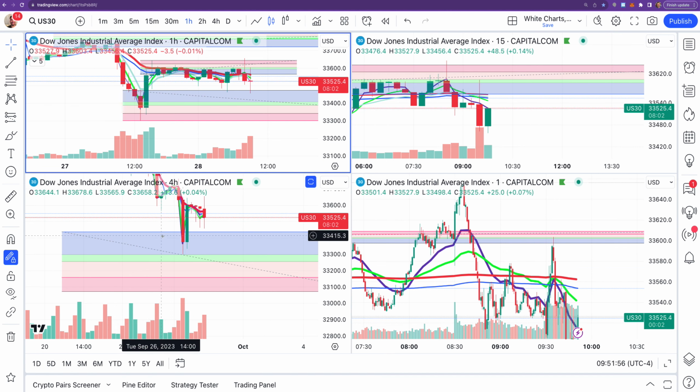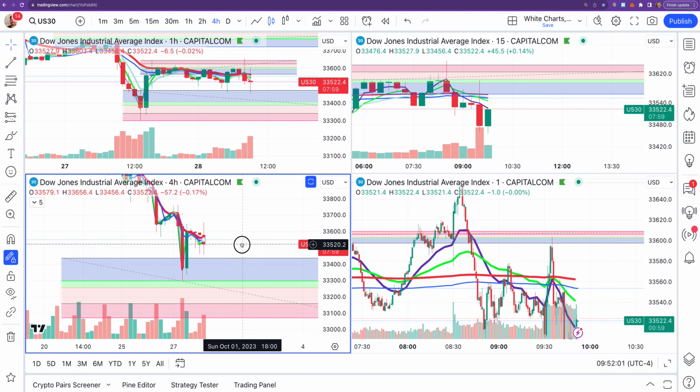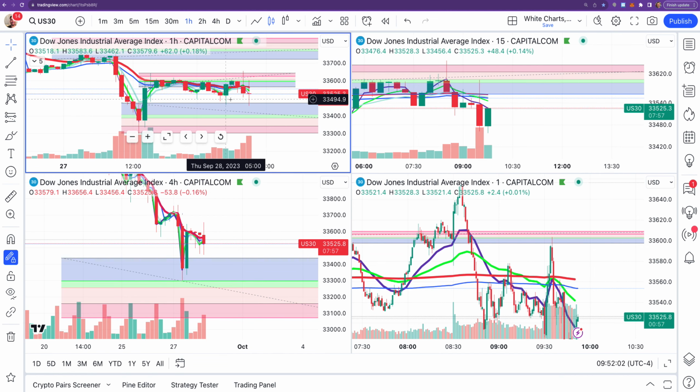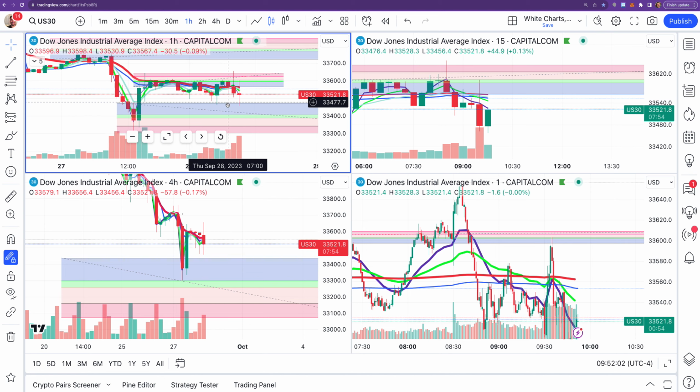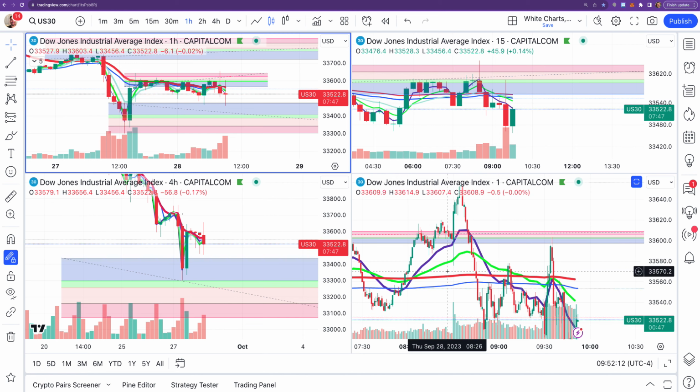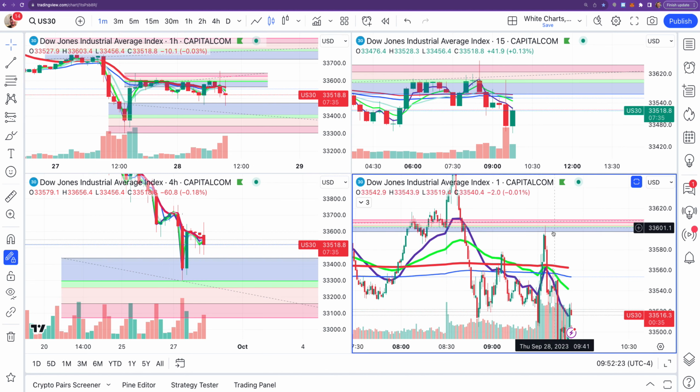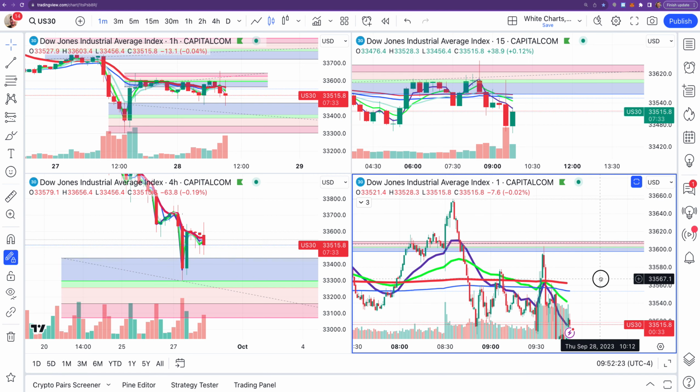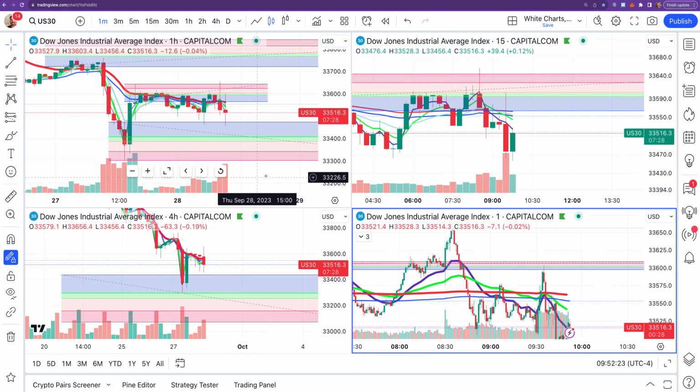So you've got a 4-hour chart with a daily order block showing. You've got a 1-hour chart with a 4-hour order block showing. Okay, this is a 15-minute chart with a 1 hour order block showing, and then the fastest chart is a 1 minute chart with 15-minute order block showing. So in other words, I go to the 15, I grab the order block, I put it on a fib level, and then I go back to the one again. So now you can see the order block for the next higher time frame up. So that's the idea. Now, the interesting part about all this is, where do you get confluence?